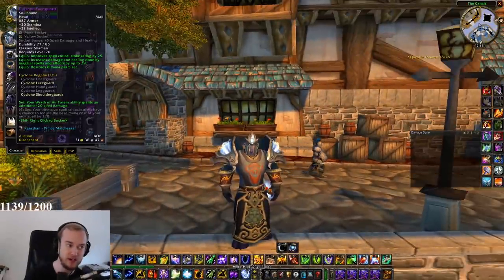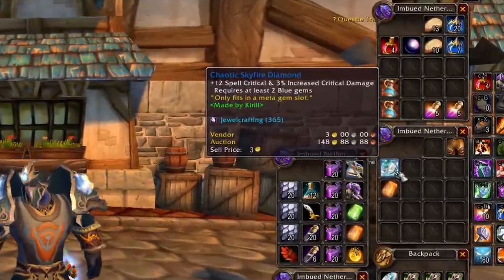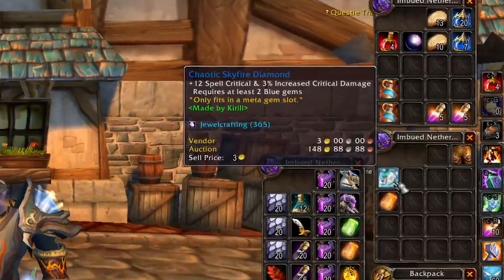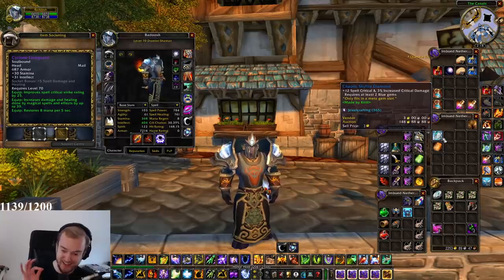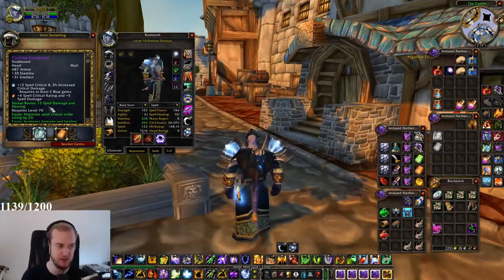So I got the Cyclone face guard last night, right? I got the gem, boys: 12% spell crit and 3% increased critical damage. This is absolutely absurd. Elemental shamans are all about the crit, boys, okay? And we're also gonna put this bad boy in here because then we get the socket bonus, which is spell damage and healing, and we get the spell crit and spell damage.